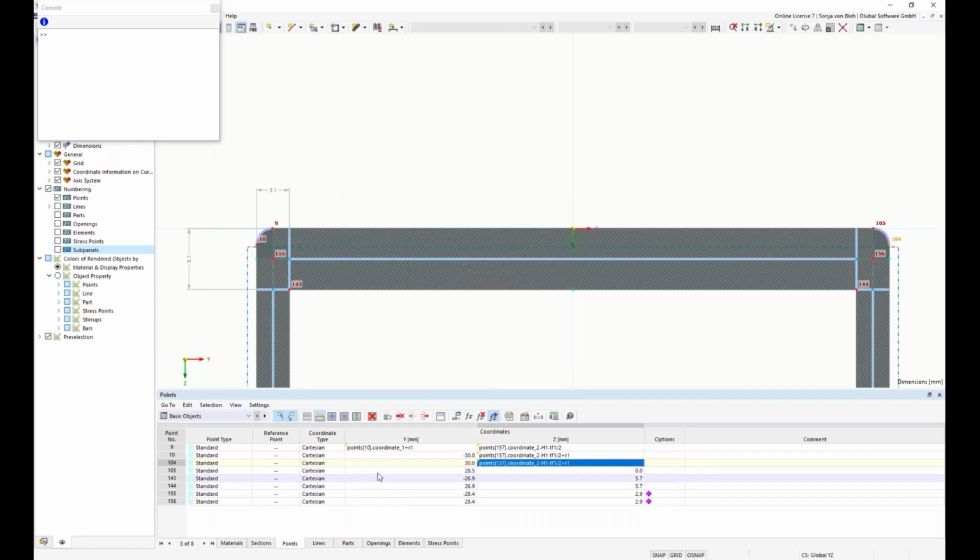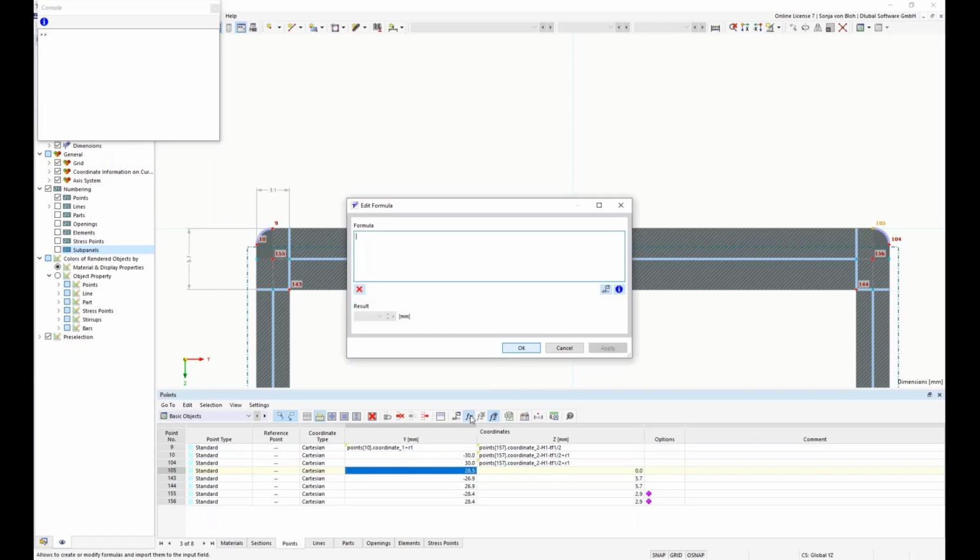I do the same for the point number 105. This is the y-coordinate from my point 104. Minus R1.